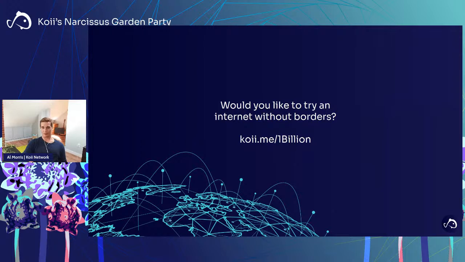We've built a very small, lightweight node, which we'll be able to try probably within a couple of weeks. We have a small testnet running at the moment. We're adding people as we go. Essentially the goal of the Koii network is to allow you as an individual to participate on the global scale. And this previously was possible very briefly.